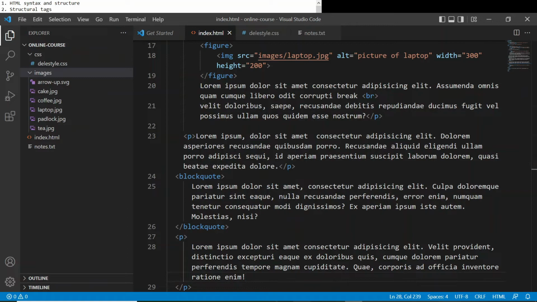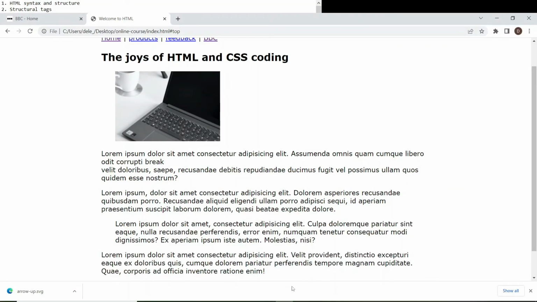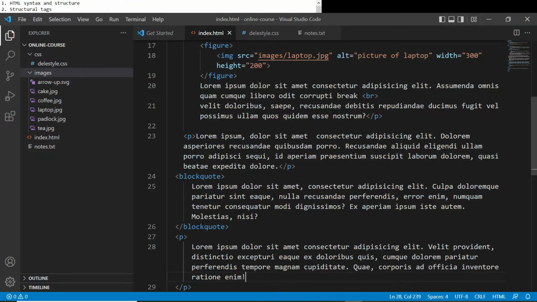And now back into the browser. There you can see the text continue as normal. We can use style sheets to make that text stand out, and we will do that later on. So it's always good to have your text nice and neatly indented when you are using the blockquote, because that's what we use when we're quoting someone.